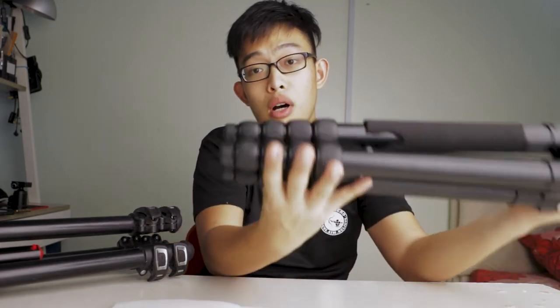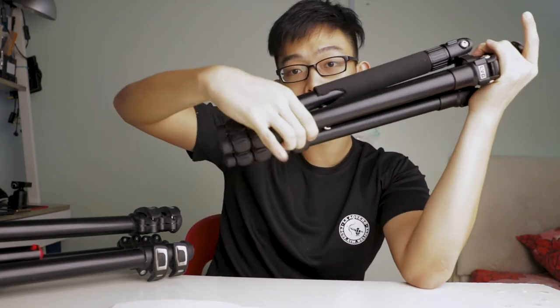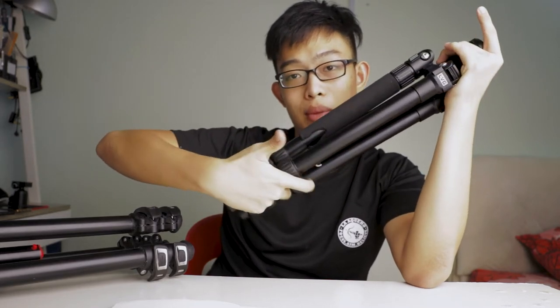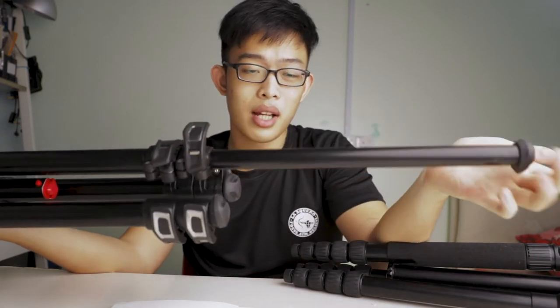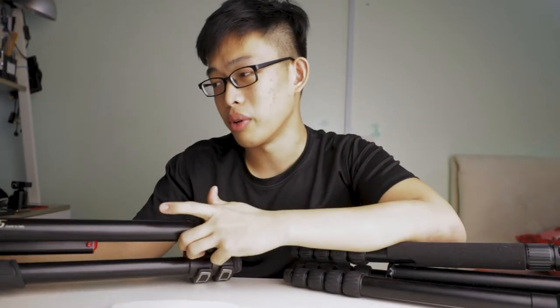So I'm going to introduce what are the two types. The first one is basically the screw-on type. These are the ones where, when you want to extend, you have to unscrew them and then screw them back on just to lock it back up. Next you have the clasp type — I call it the clamp type — because you open up the clamp and when you want to lock it, you just clamp it on. Very fast, very quick.